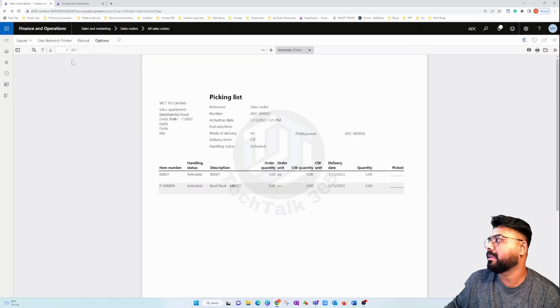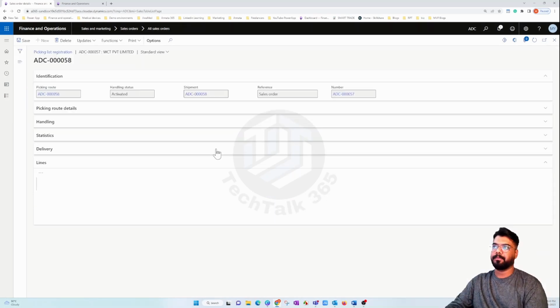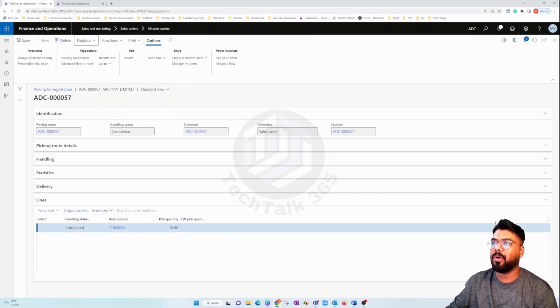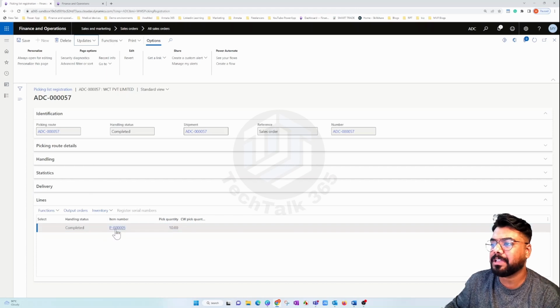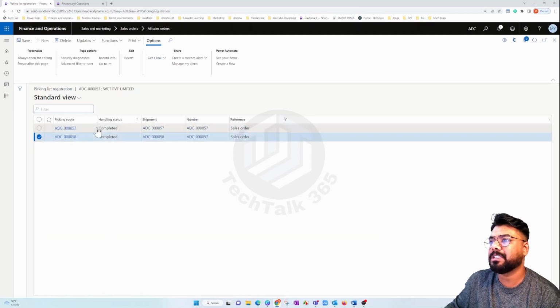Okay, so now I'm registering these. There are 2 lines here for this registration. Just update all. As soon as you update all, you will see that the registration is refreshed, and you see only 1 line here. Don't get confused, since there are multiple registrations. The system by default opens the first registration that you have done. So if you're confused, if you go to the grid view, you will see both the registrations that have happened.